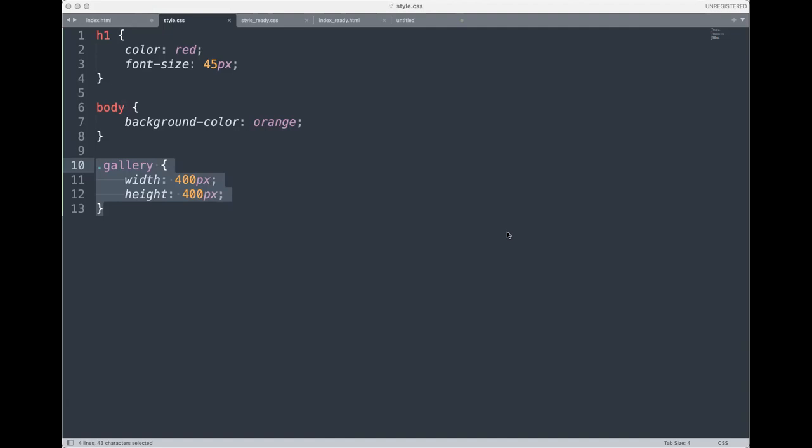What can you see? Probably nothing has changed, right? So why nothing has changed? Because we need to add the name of our class in HTML to the element that should be styled according to this class here, right?